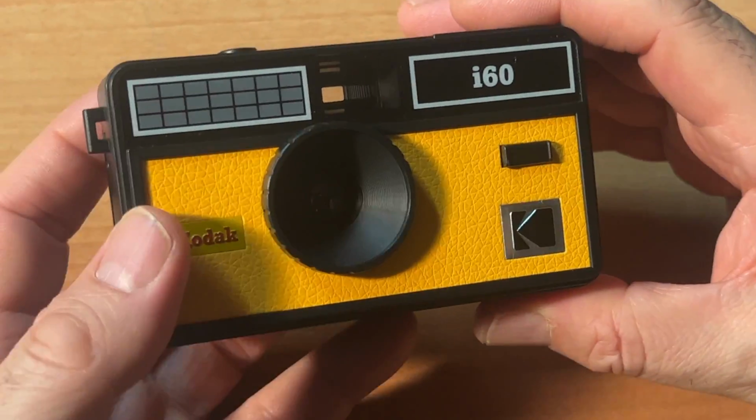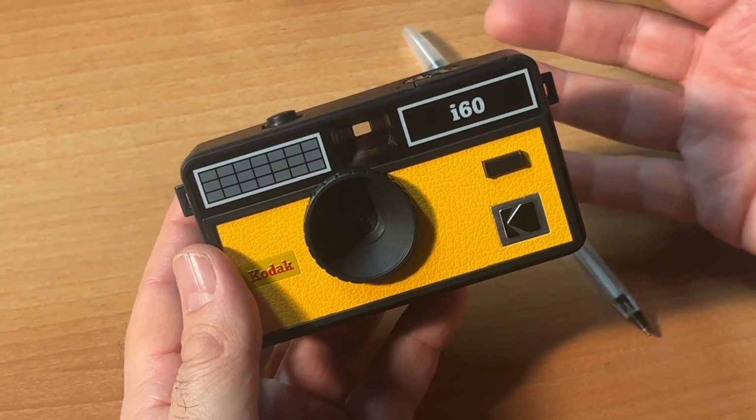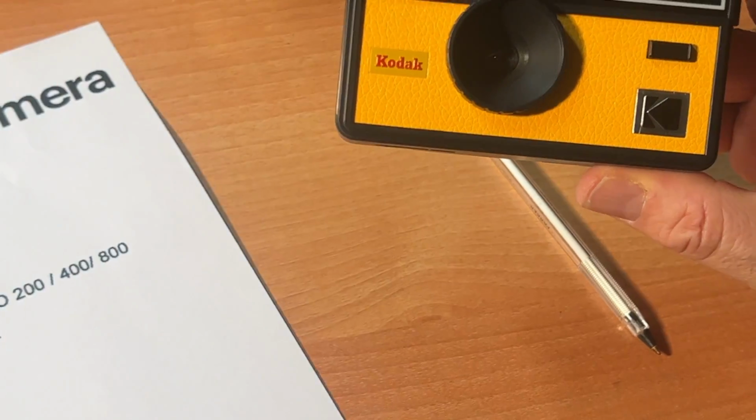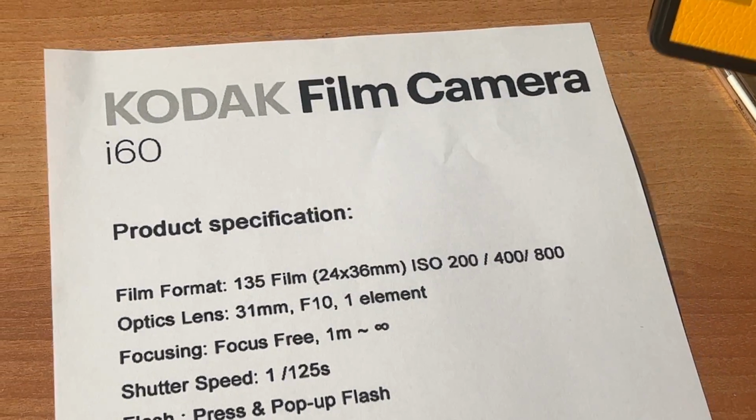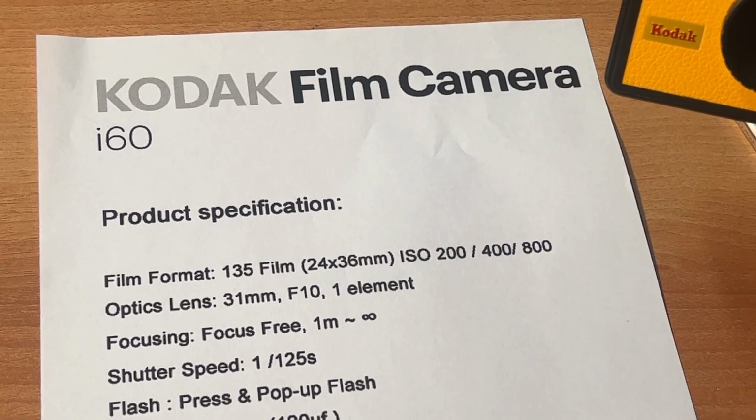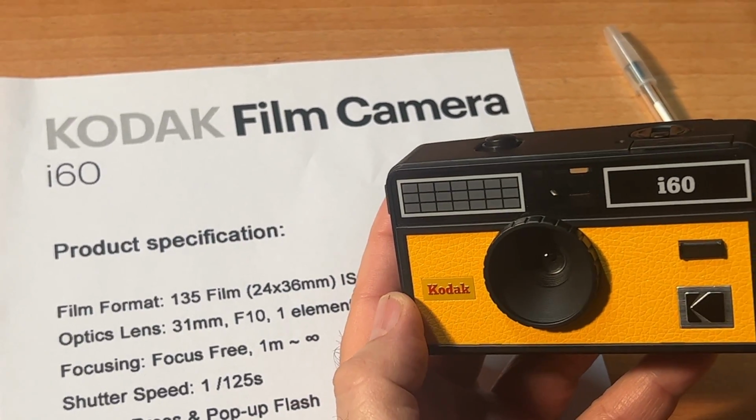That's really it. Well, what is the f-stop? What is the shutter speed? Right here is the Kodak specs, which are right on the Kodak website, and also on the Film Photography Project store site, where you can actually purchase this product.